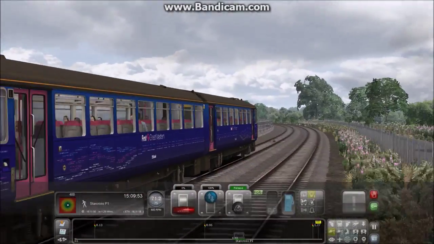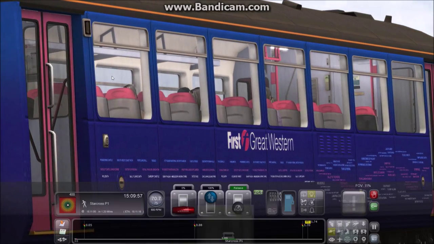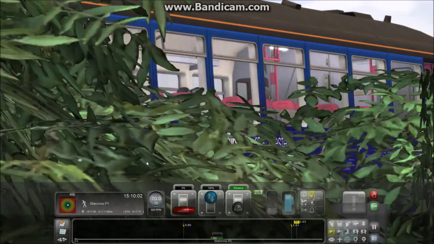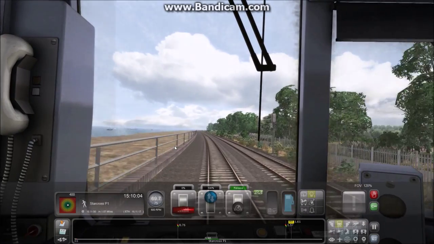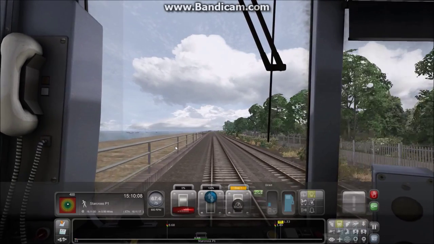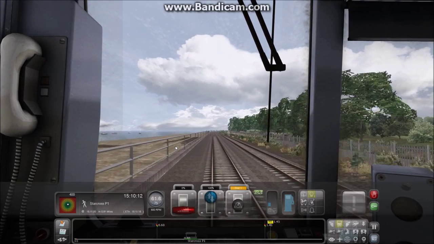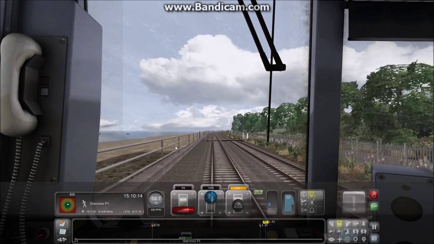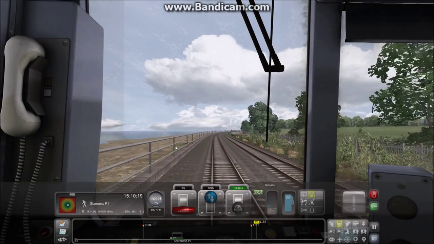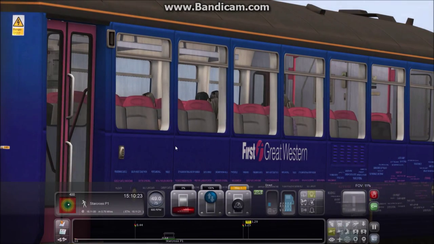I've just noticed it's got little names on the side as part of a livery. What does it say? Southwest Coast Path, Portland Bill, Tresco. This must be all the places that First Great Western go, mustn't it? Because it sounded like all the places of importance where you can go to on First Great Western's network, which I suppose is quite a cool idea actually.